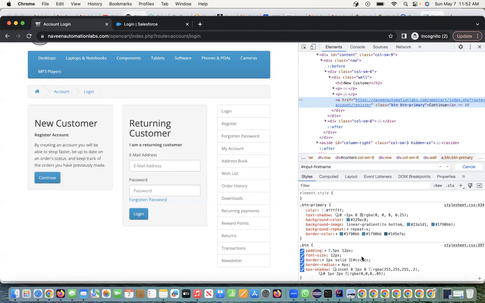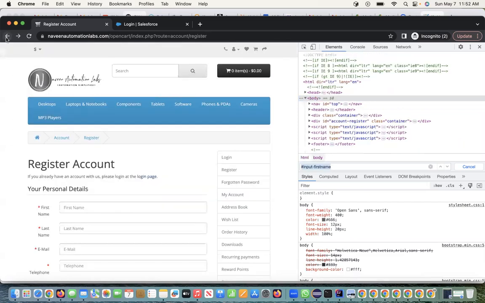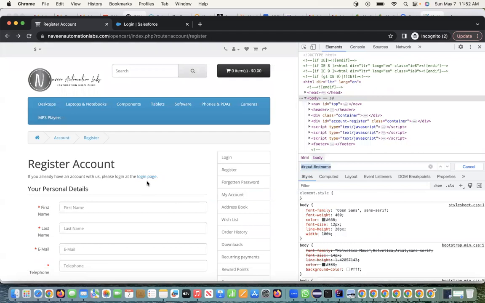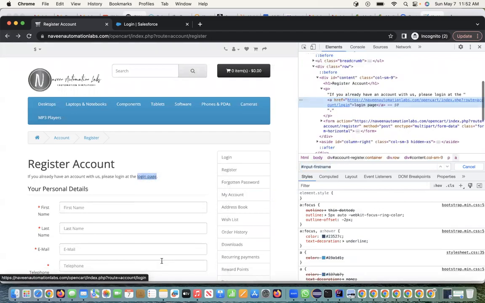You can also go to this, inspect, and check if the tag name is A or something else.